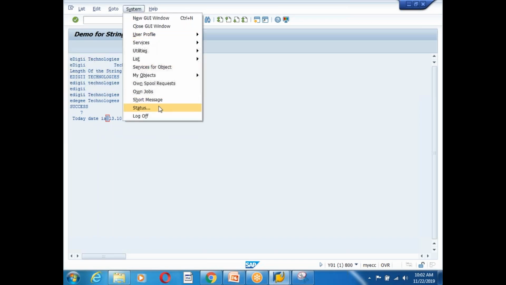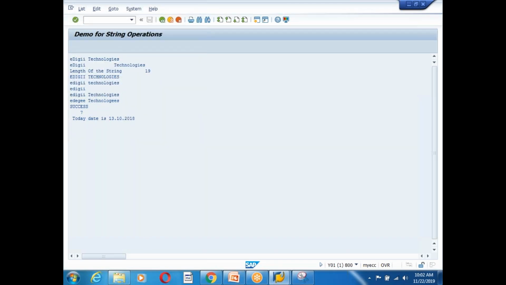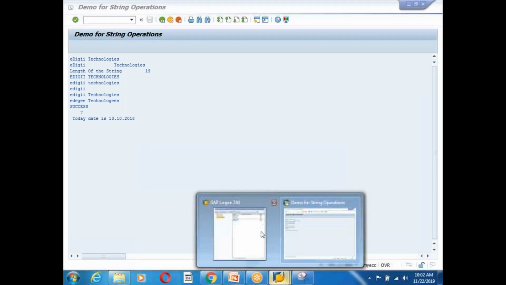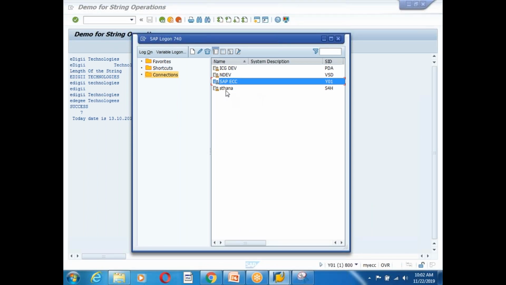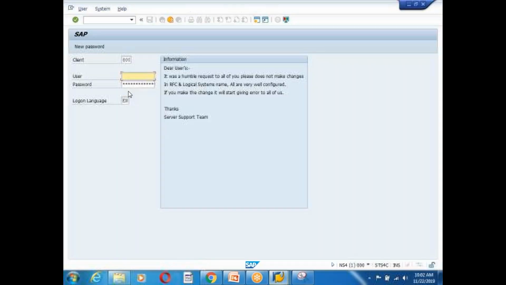So maybe in the system status, you can see the system date. So this is not my proper server. I go to another server, which is a licensed server, guys. So here I will show exactly today's date, because my system in the lab is not licensed.